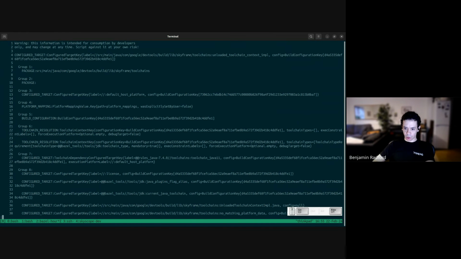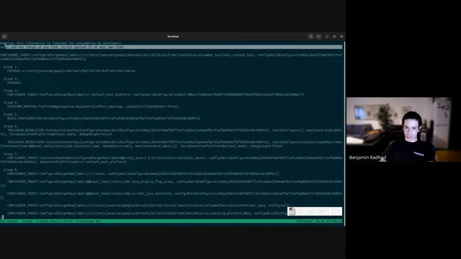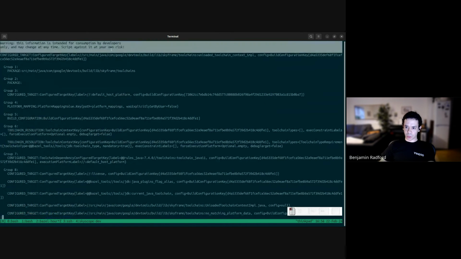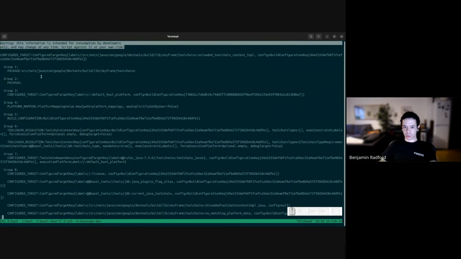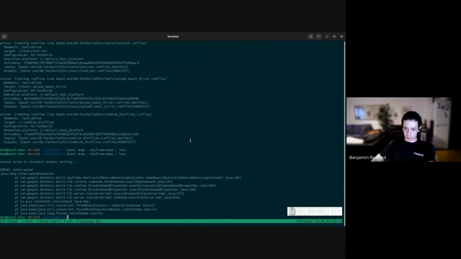This produces a lot of data. Even for a small repository like Protobuf, I think there's a few 100,000 lines. It's still counting them all. Yeah, I'm actually just going to interrupt that. And as it says here, you shouldn't really rely on this information, because the developers reserve the right to change the format. All of the information of the graph is in here, but it's just quite hard to understand. So this is where Skyscope comes in.